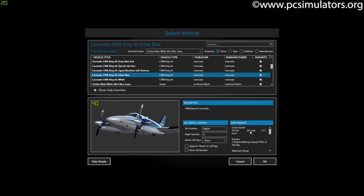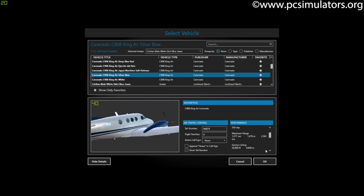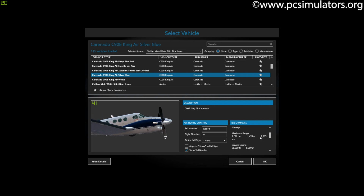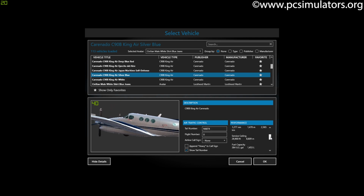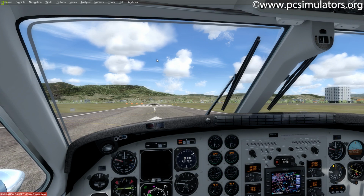By the way, it does 255 miles an hour, and it's got two Pratt & Whitney engines. The maximum range is, I think, 2,365 kilometers, and the ceiling height is 8,809 meters, or 28,000 feet. So let's get back in, and this is the aircraft.